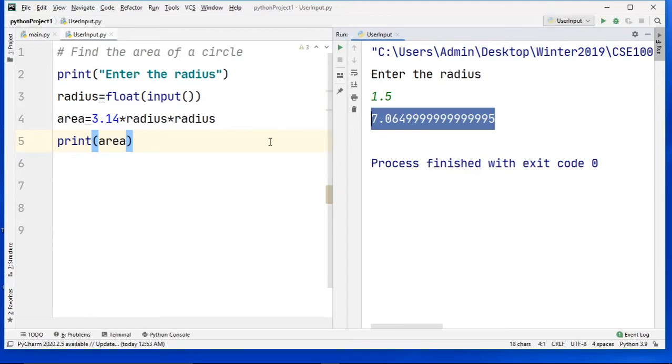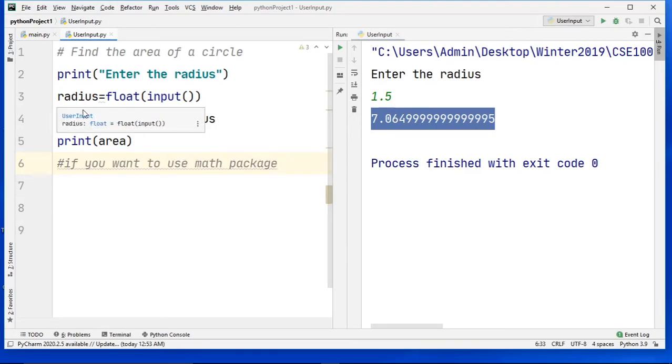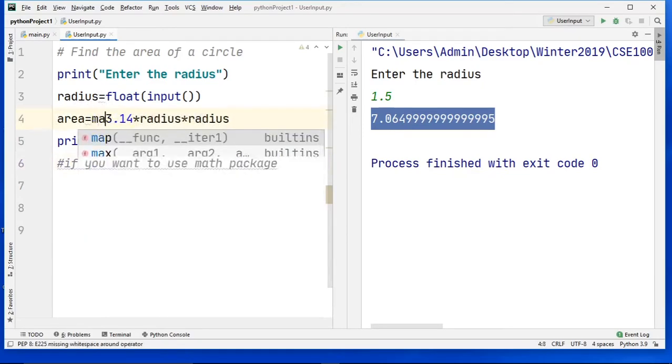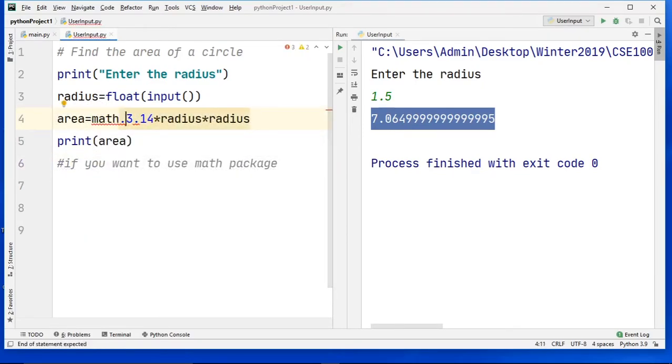This program can also be done using a math package. Everything will be similar, the only thing is that if you want to use the math package, that is also a possibility. You simply write area equal to math.pi dot radius into radius.